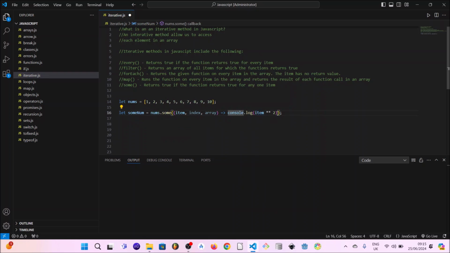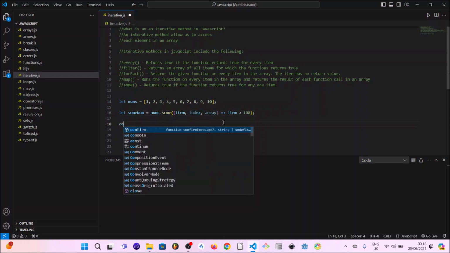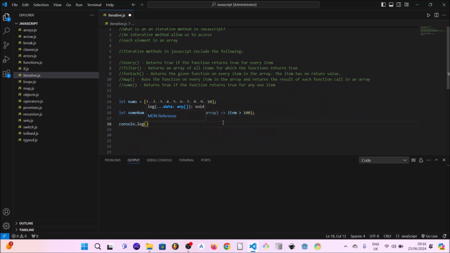And here, the condition is, if some of our items are greater than 100, then return true. Well, that's obviously not the case, so this should actually return a value of false, if all goes well.